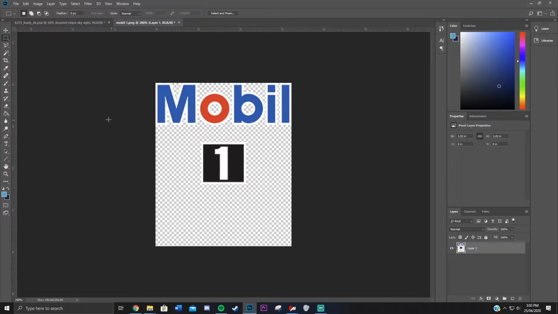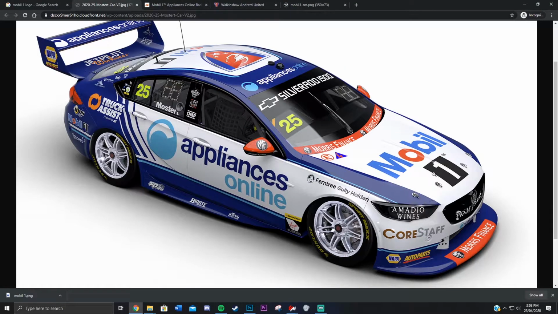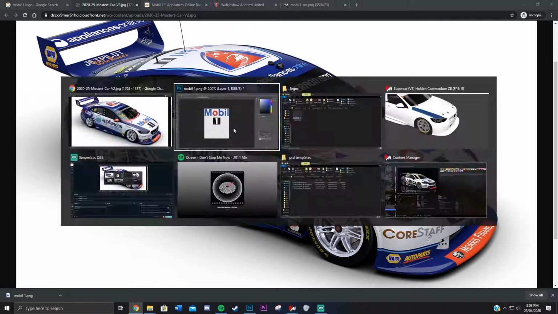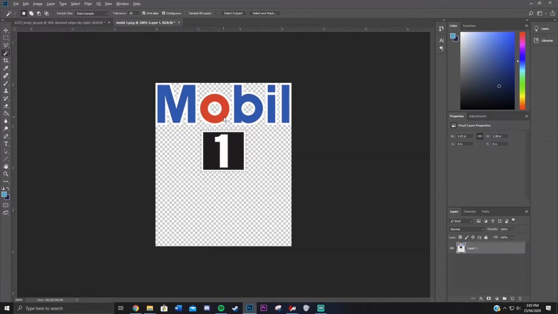Actually, I'm just going to zoom in a little bit. We're actually going to use the quick select tool here and just select everything inside, including the white background. Control T to transform. And you can see we're actually already on the middle, so that's pretty convenient. If we go back to the car, yeah, so it stretches from about the O to halfway through the B. So, yep, it's actually already appropriately proportioned. Yep, I think we can save that now.